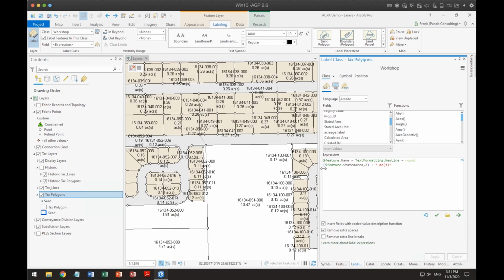All right, so let's say I wanted to make this bold. I could go in here and utilize an expression that says, go ahead and make this bold.